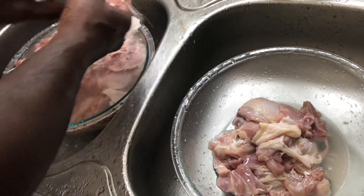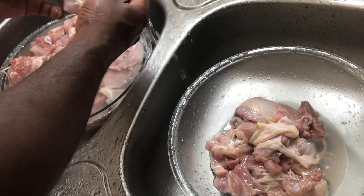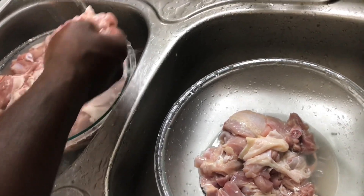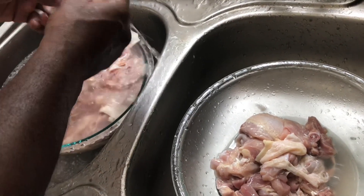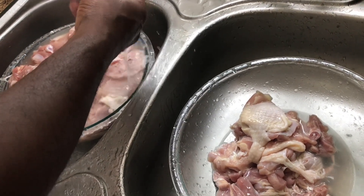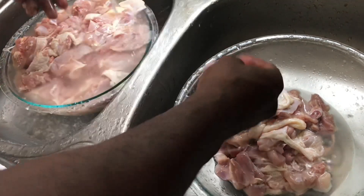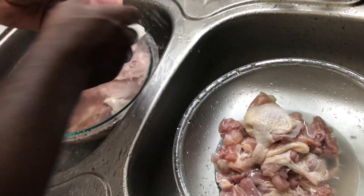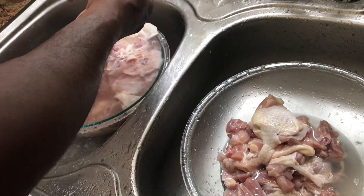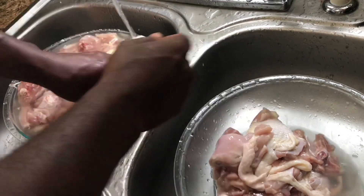I know a lot of people say that's too much time — they could have had their chicken done while I'm still cleaning. That's fine, it's your prerogative. But me, I'm going to make sure the food is healthy and not going to bring forth any illness to you. People give me all kinds of flack about cleaning my grits and how much time it took. I'm fine with that. At least I know when whoever consumed my chicken or my food, they're going to be all right. If they get sick, it won't be because of me.